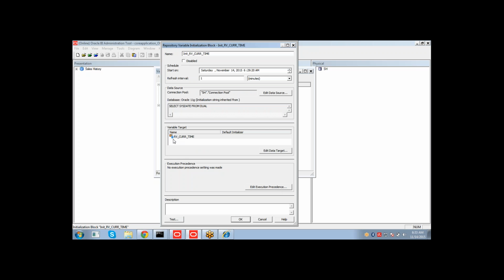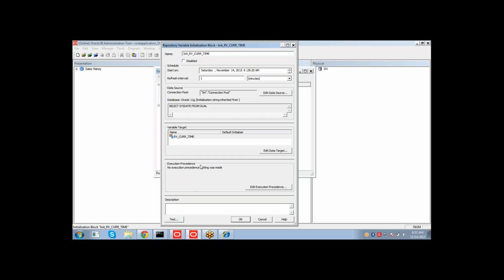If you have multiple variables here, each variable is assigned in the order of the select columns. Column one here is sysdate, which will be assigned to rv_current_time. If you have another variable, rv_max_of_sales, then the second column, maximum of sales, will be assigned to the second variable.